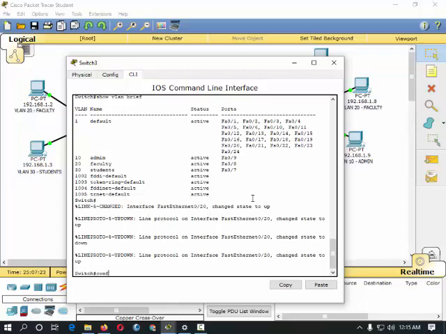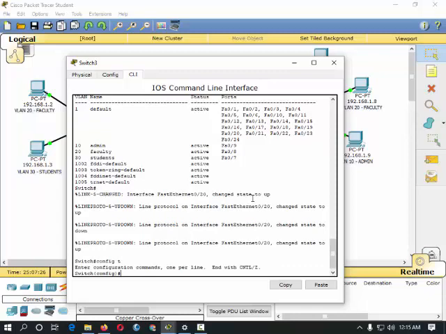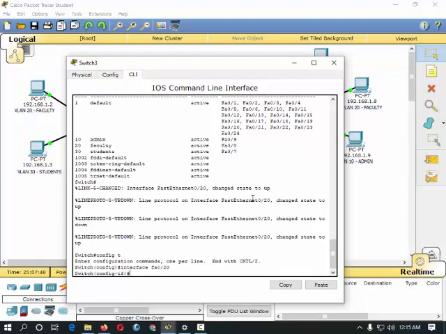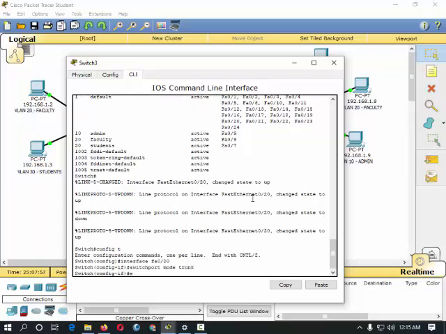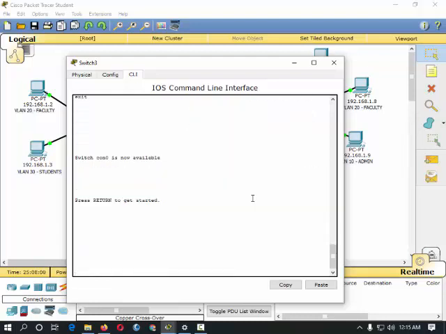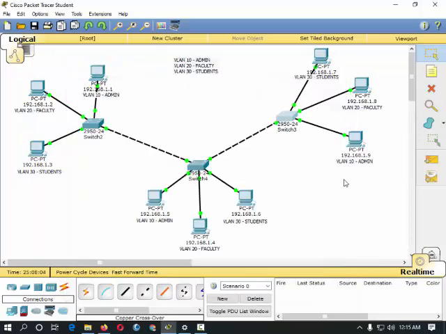It's enabled already, config T. So next is interface FA0/20, and then what's the command? Switchport mode trunk. Remember, it's gonna be a trunk, switch to switch, so that we're just gonna use one line. Enter, and then let's check it. Exit. So there it is. Let's check if all is green, but let's check if it really is correctly configured.